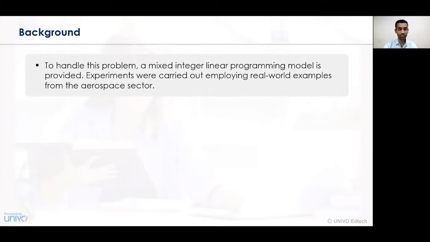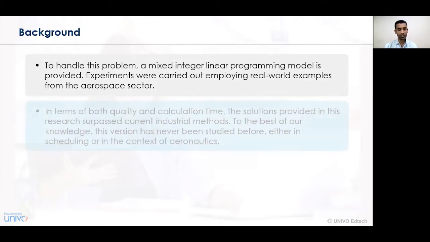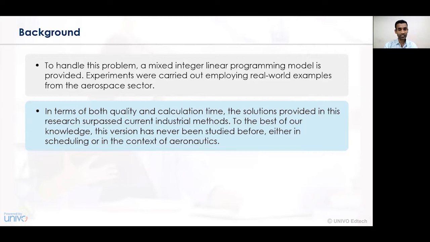So for this consideration, a linear programming model was adopted by a firm, and accordingly it was seen how the activities of job shop, flow shop, and service sequencing can be applied in this particular industry. Now, when we are calculating the activities of job shop, flow shop, and service sequencing, one has to see that both the quality as well as the calculation time, or the movement of time for a certain product or commodity or goods, is calculated in a very effective way.